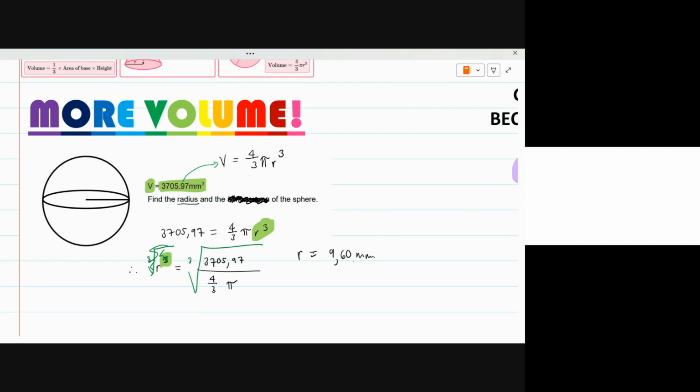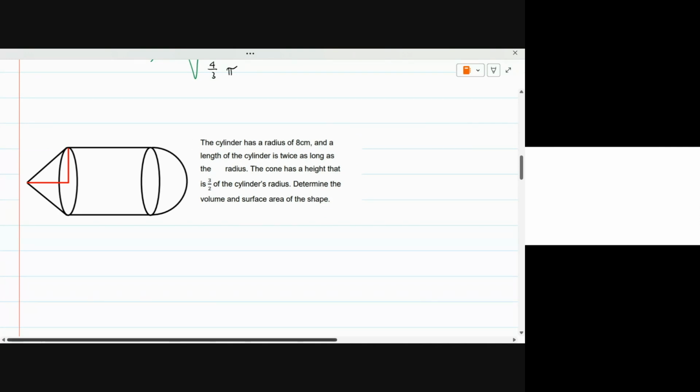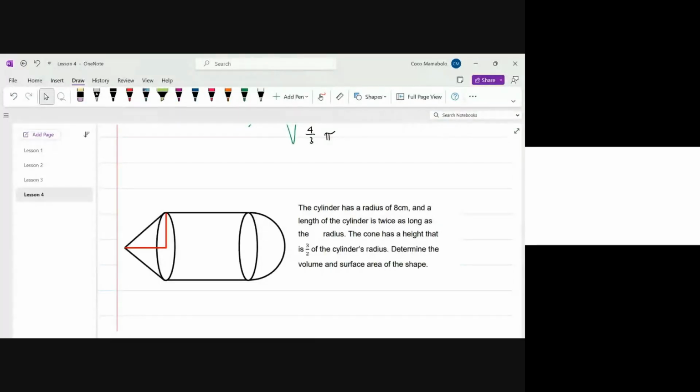Okay, let's look at the next one. The next one is a little bit challenging. It's going to need you guys to read, break it apart into its pieces, and then give an answer. Unfortunately, I refuse to help. I'm just going to interpret the answer for you guys at the end. Also, I need to go fetch tissue so I can blow my nose, so I'm going to leave you guys alone for a couple of minutes. But here is the question. Read it properly. Read it 100% properly. Read it carefully. Break it up into its parts and answer the question.